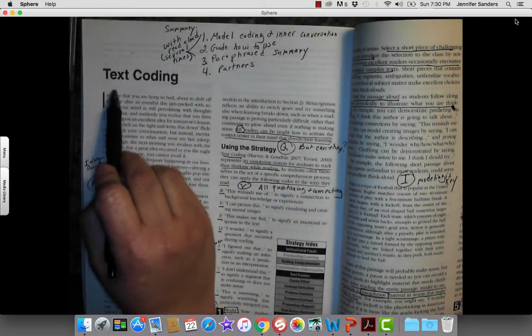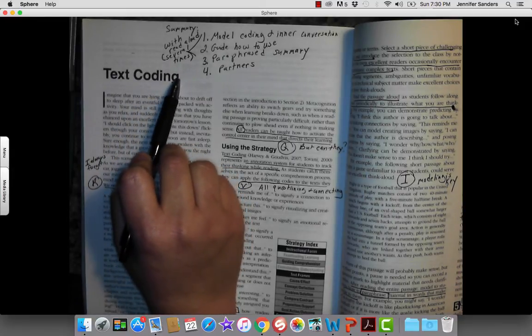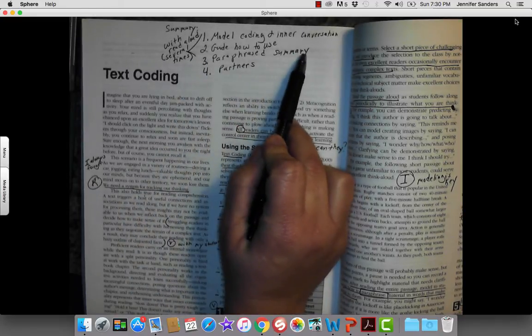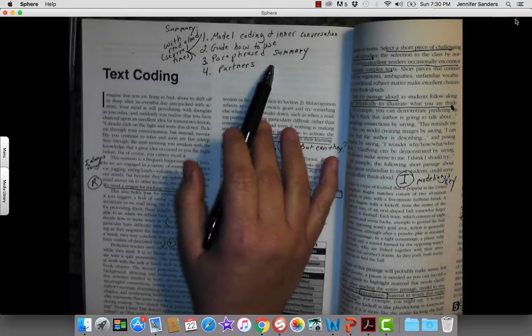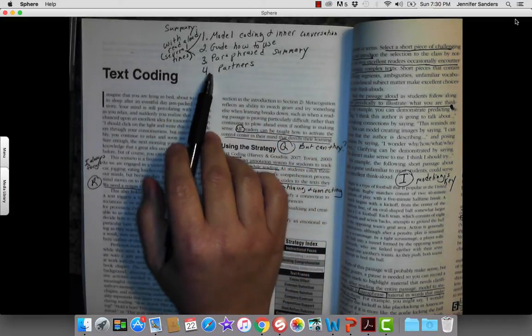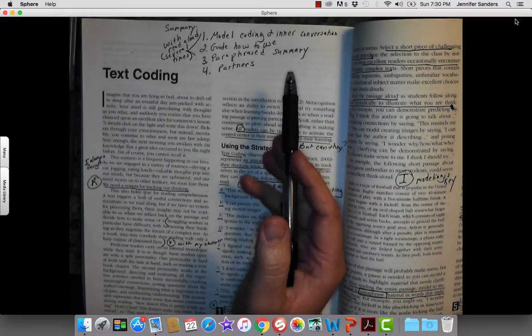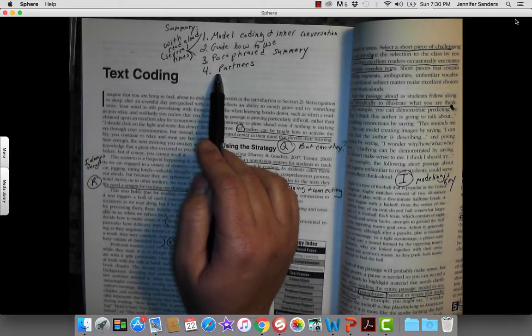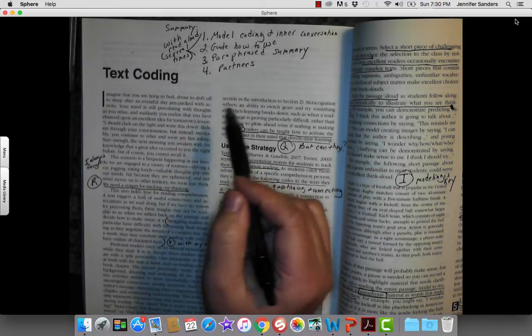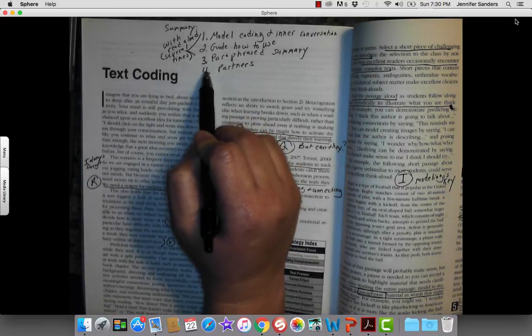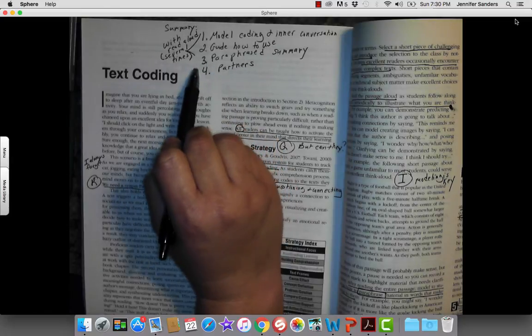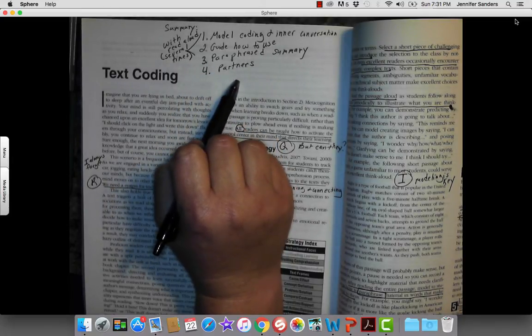Students will not get the grasp of text coding the first time you model and guide. You want to make sure that you provide a paraphrase summary, which I'm doing here. I start my students with a 4 to 6 point paraphrase summary. Then I move them to writing summaries, and then we start condensing those summaries. And then you want to make sure that students are focused in partner groups. That way they can successfully work with partner groups and then begin to move individually to using text coding.